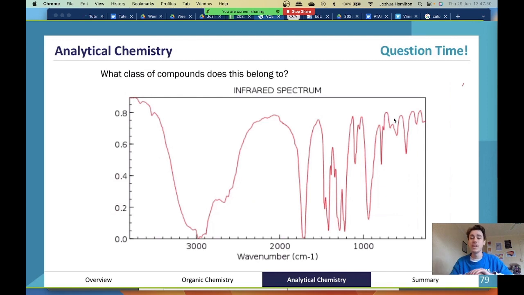Let's do this question. What type of molecule is this? That's all I want you to know. I don't want you to tell me what molecule it is. I want you to tell me what type, what class of molecule, what homologous series this belongs to. This shouldn't take more than 15 seconds. So you've got 15 seconds in the top right. Those of you watching the recording, feel free to pause.